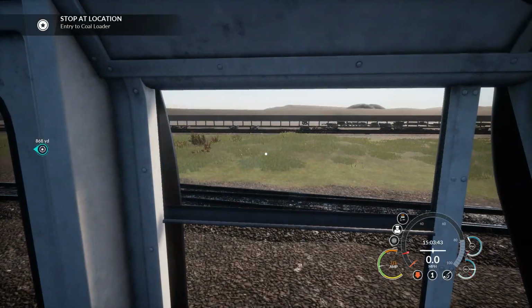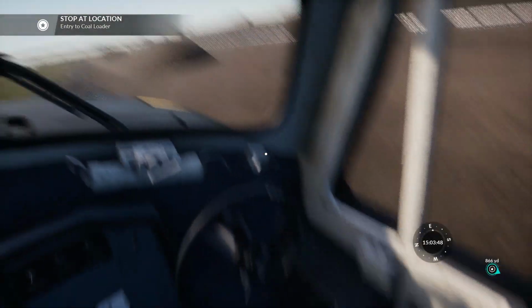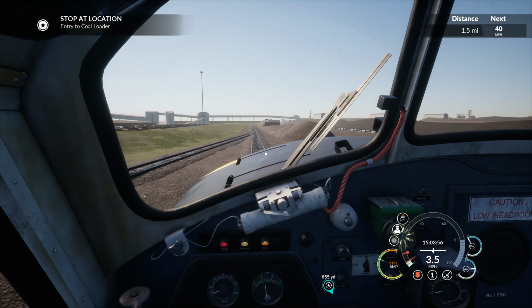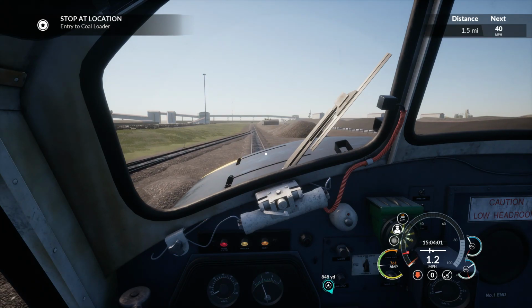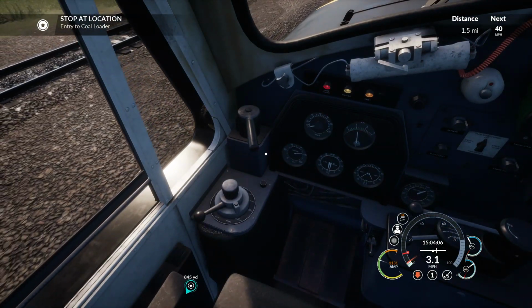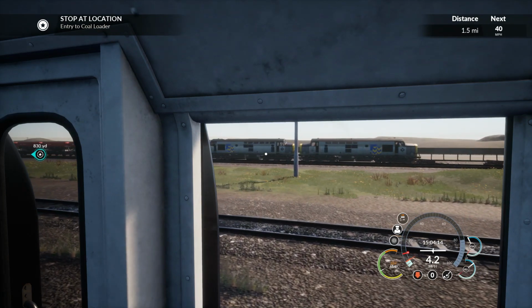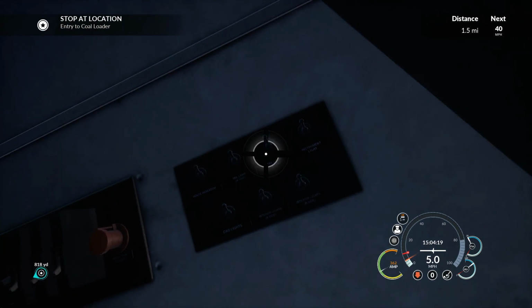Right, into reverse we go. We'll actually open them. You know what? Let's open these windows just so... you can't open that window. Right. Yeah, I know I'm riding the brakes here. There we go. That sounds great. Let's see.